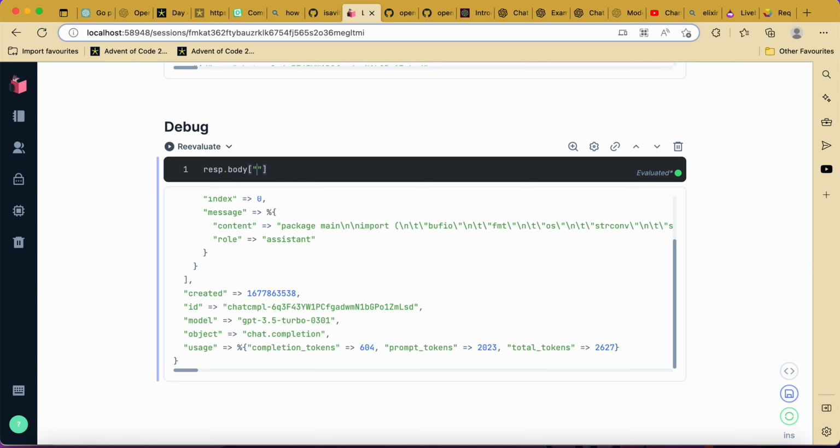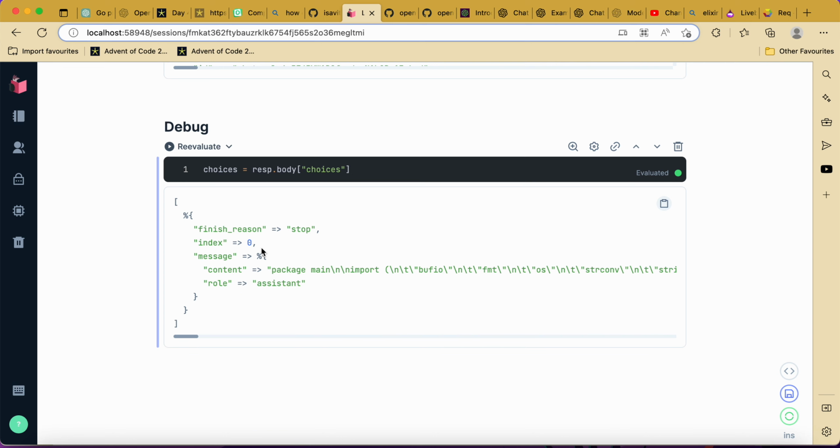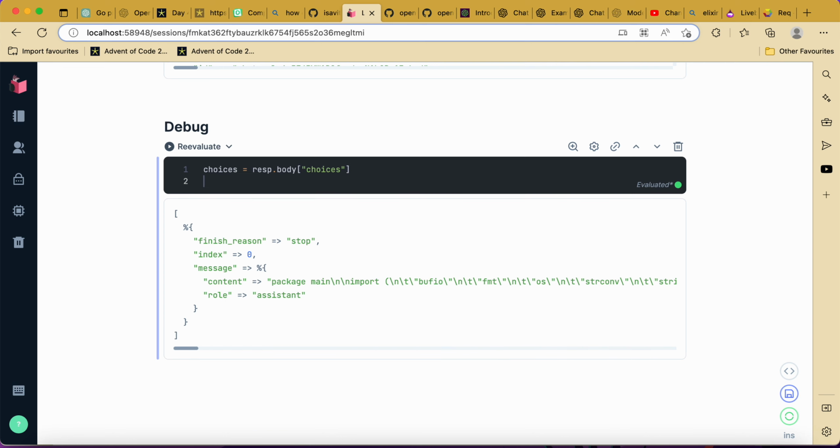Let me see if that will work. Body, choices. Of course, we have only one choice. Let's get the head of that.